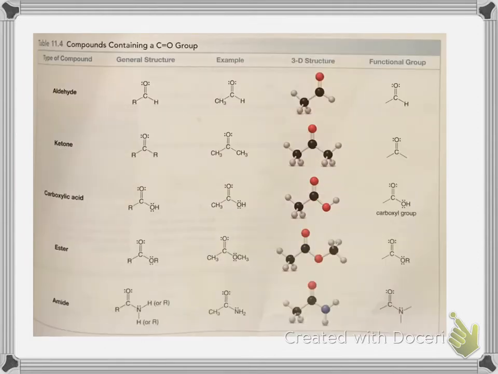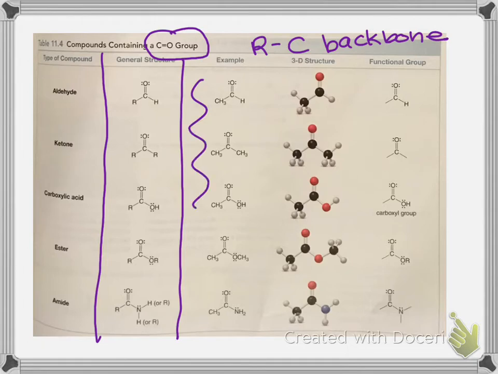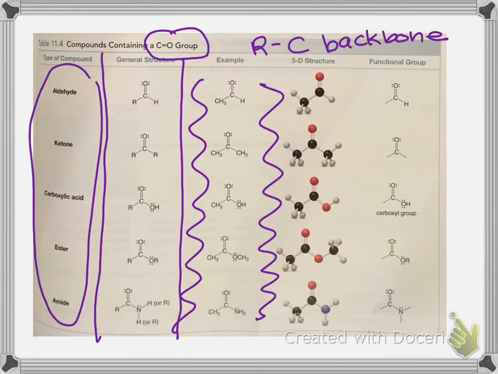Here is where we have carbon with a double-bonded O group. And so you'll notice all of them have the double-bonded O. Here's the general structure again, where R is a carbon backbone, and it could be different for each compound. And then the examples, this is just a simple example of what that would look like. And here we have the type of compound that we are looking for.